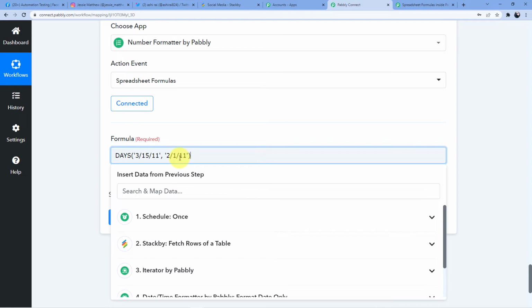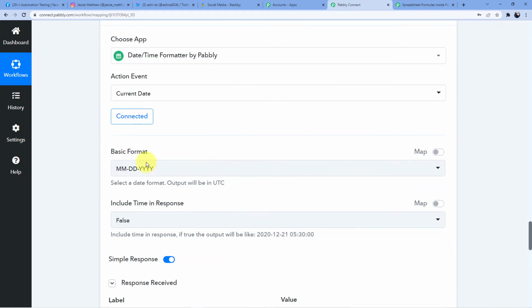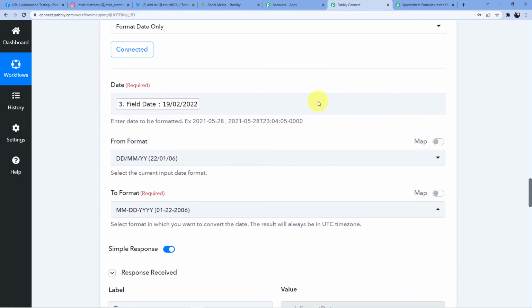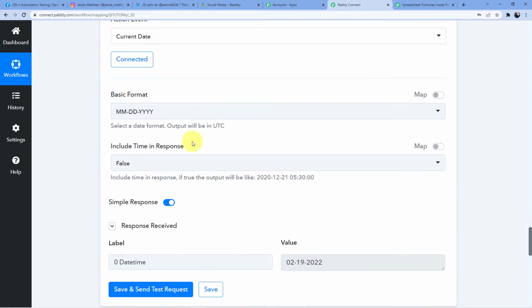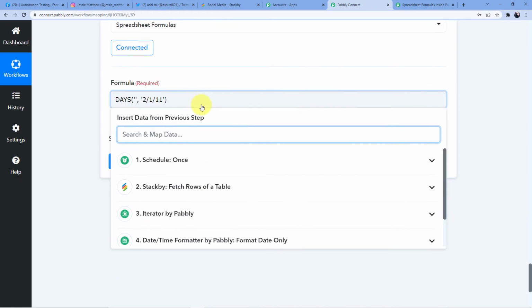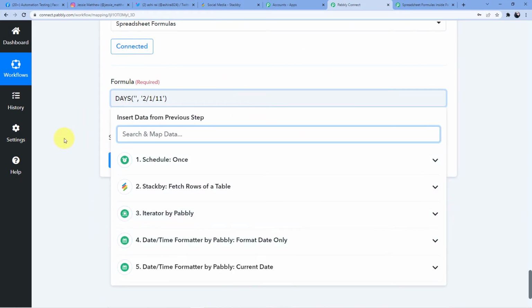paste it here. Now here you have to put your field date. Here I am going to use a technique called mapping, which will let me take the data from these rows or these windows here to these fields here.